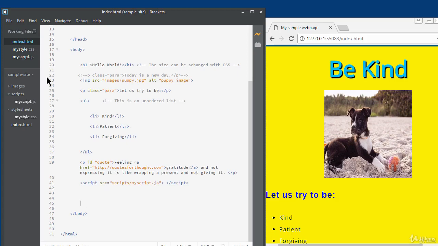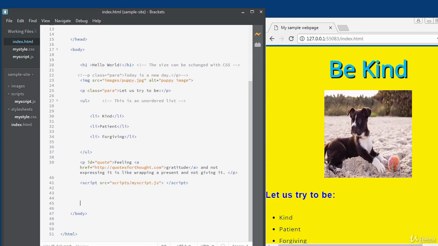Because when the page loads, the HTML will get loaded by the web browser in the order it appears in the file. If the JavaScript is loaded first and it is supposed to affect the elements below it, it might not work. For example, if I had the script tag above the hello world here, it will not impact the change I want, because the browser will run the code in the order it was written.